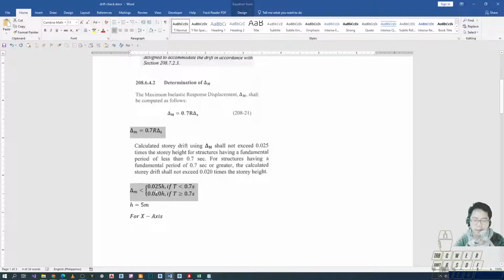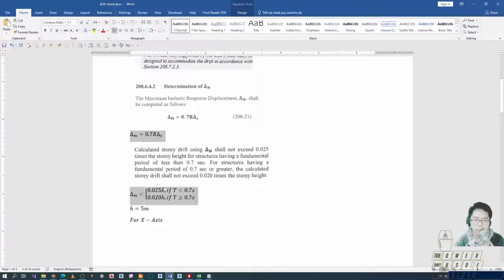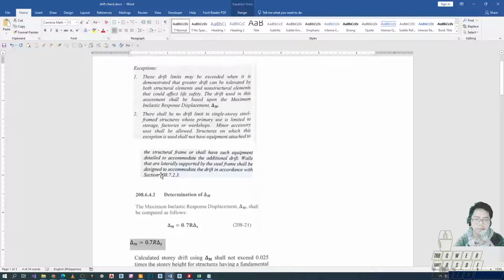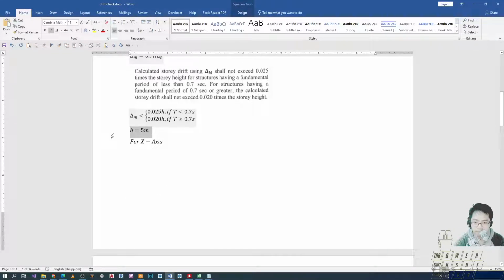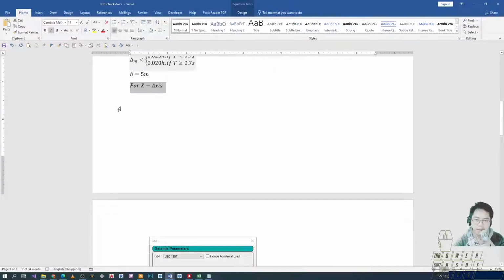So simultaneous silang gagamitin to make sure na yung structure natin is within the limitation of drift checking. So yung total height ng structure natin until dun sa roof niya is nasa 5 meters, no? 4 yung height ng column, and then yung roof natin is nasa 1 meter. Now, i-separate natin yung X and Z.